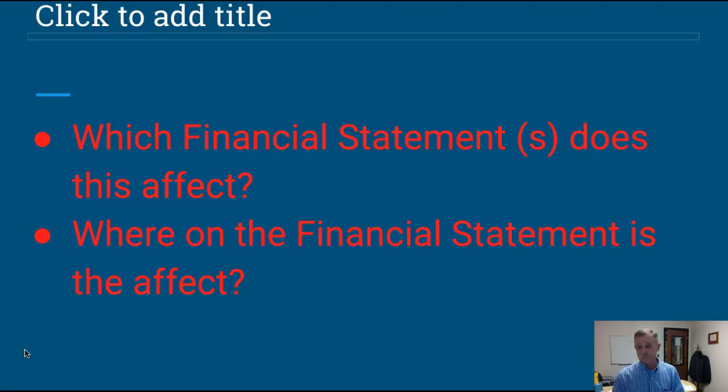Okay, again, which financial statement? Where on the financial statement? And I can tell you this right now, that raised and purchased breeding livestock would be in a fixed asset category. Okay. We're going to talk about depreciation in the next unit, and you're going to get a lot of practice at it. So if you're longing for a little more information there, then we'll give you a little commercial on the next one.